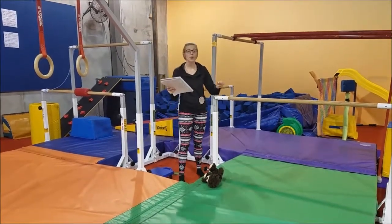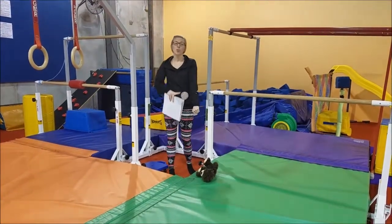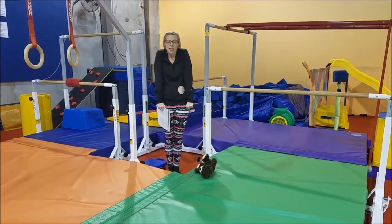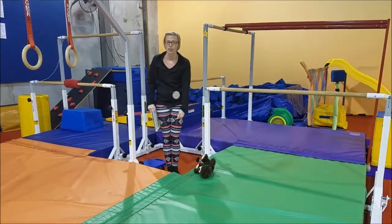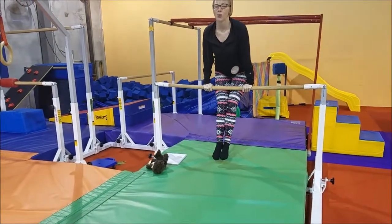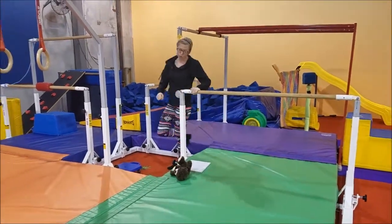On to our four-year-old Peridot kiddos. On their first bar, they're going to work on shoulder shrugs. We're going to have them in front support, working for straight arms, and get their shoulders all the way up into their ears in short shoulders. Then we're going to have them press the bar and try to get their shoulders away from their ears and press the bar down towards their knees. What we don't want to see is them hiking — when they're pressing up, we don't want them to stick their butt out. We want them to push their ribs in to get into a round shape. So we want short shoulders and a round shape as they're doing their shoulder shrugs.